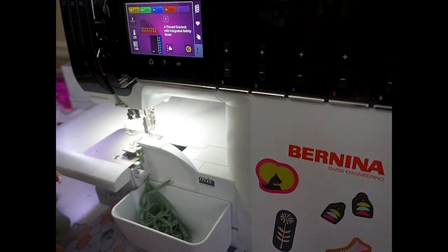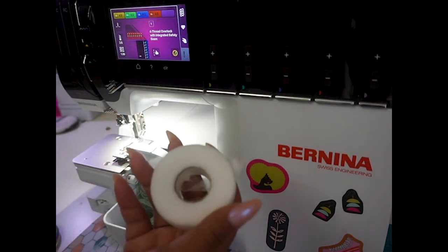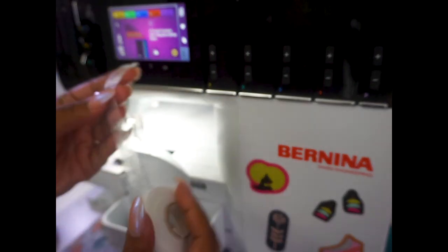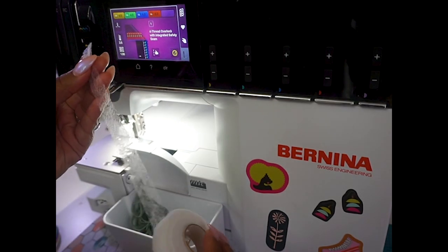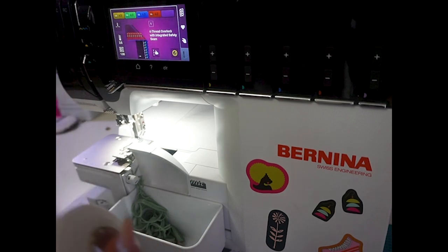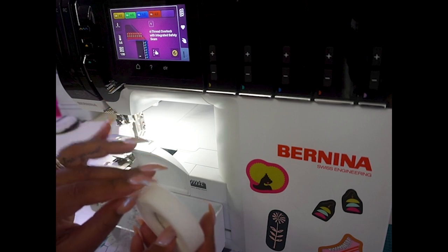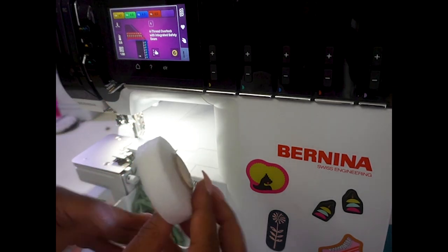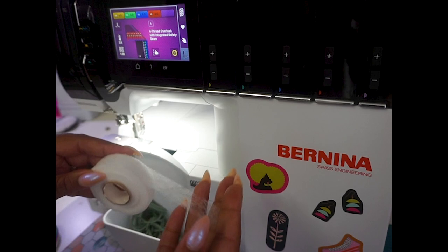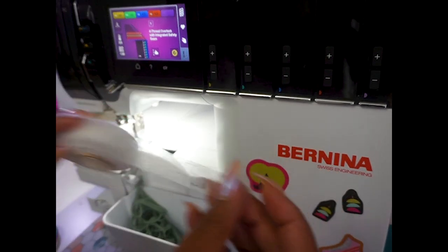When we do that, I have a little trick to show you so that I can get these facings to lay down flat. My secret weapon is some stitch witchery. I'm going to use this around my neckband and stitch it at the same time. When I press it down, it's going to be nice and flat, and then it'll be easy to just throw in a topstitch if I decide to. This pattern does call for topstitching on the outside of the facing, but if you decide you don't want to and still want it to lay flat, stitch witchery is going to be your best friend.